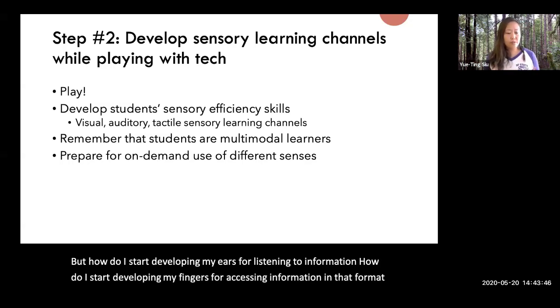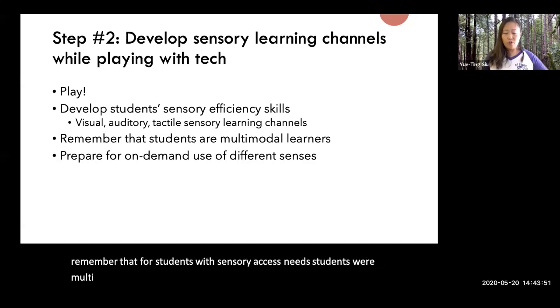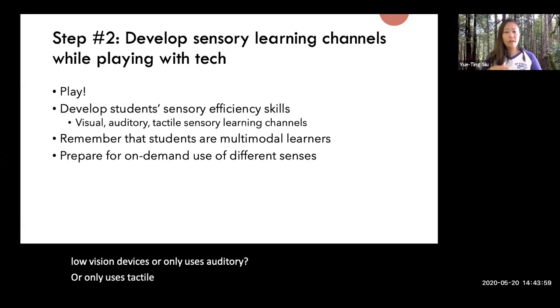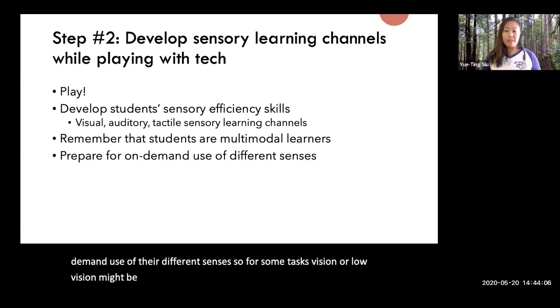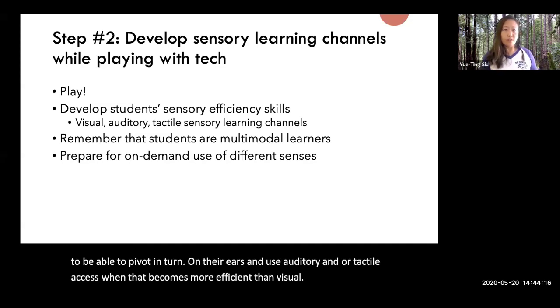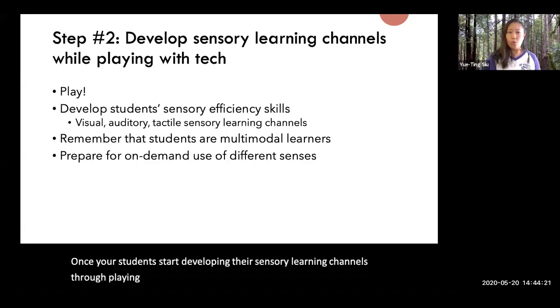Remember that for students with sensory access needs, students are multimodal learners. Nobody only uses low vision devices or only uses auditory or only uses tactile access, but we've got to prepare our students for on-demand use of their different senses. For some tasks, vision or low vision might be the most efficient, but then our students have got to be able to pivot and turn on their ears and use auditory and/or tactile access when that becomes more efficient than visual.